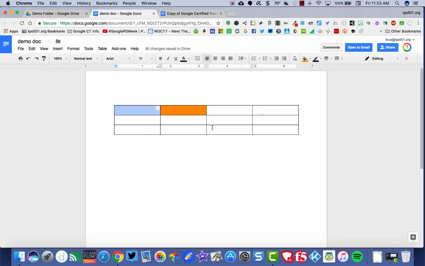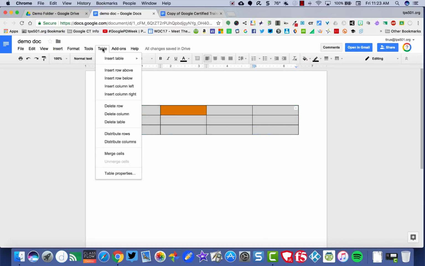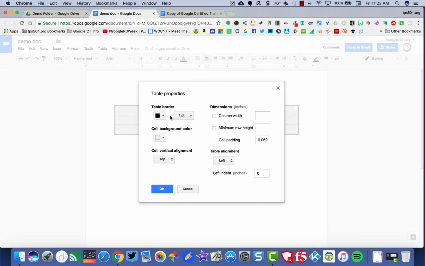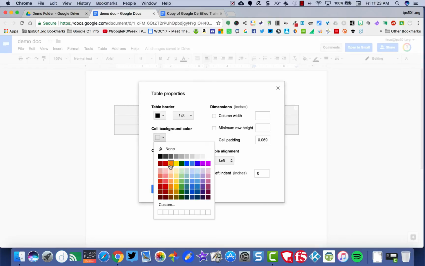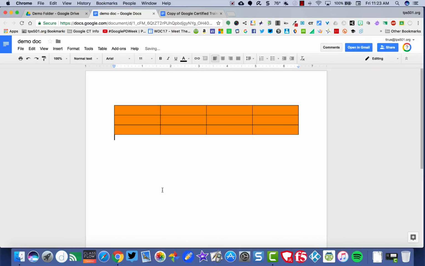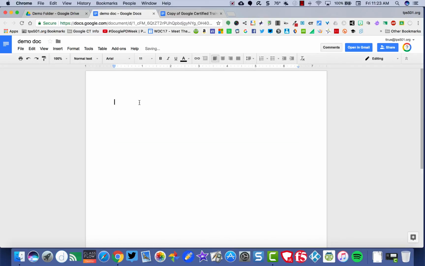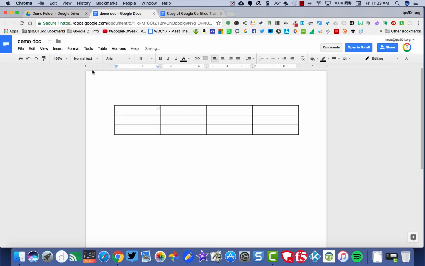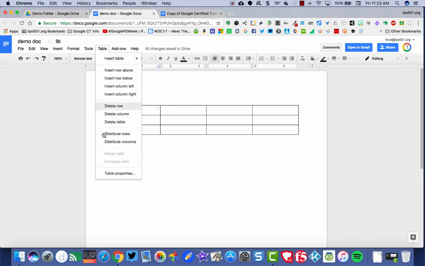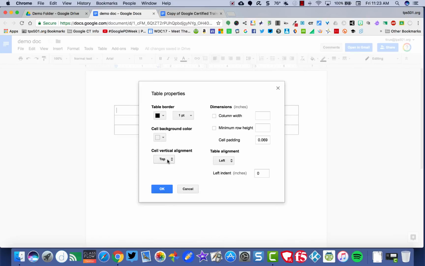If I want to do all the cells, I can highlight all the cells, go into table properties, and change the cell to that color. Oops. Undo that. Alright. Back into table properties.